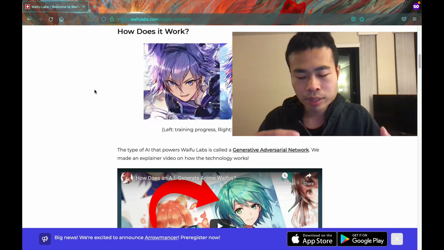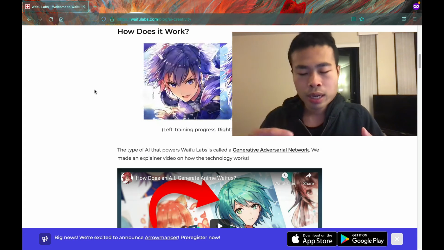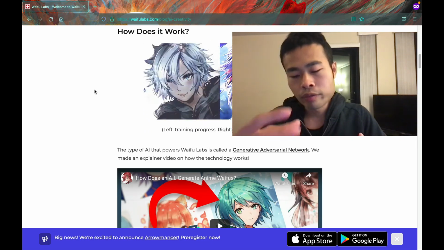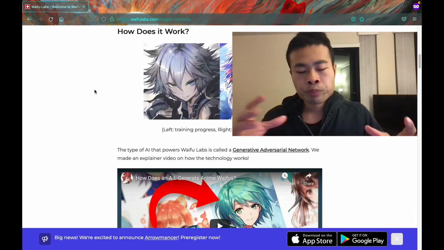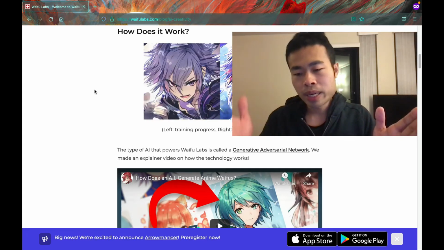In this case, whether this image is drawn by a human or a machine. In other cases, maybe whether it is a real photo or a generated photo. So there will be a competition between the generator and the discriminator.